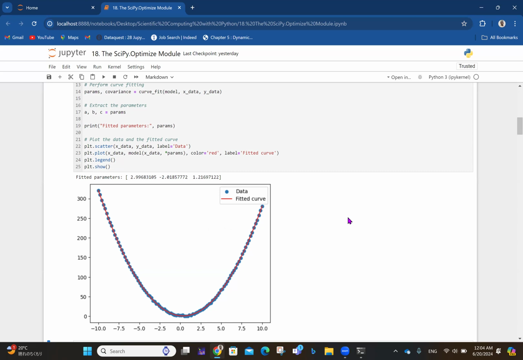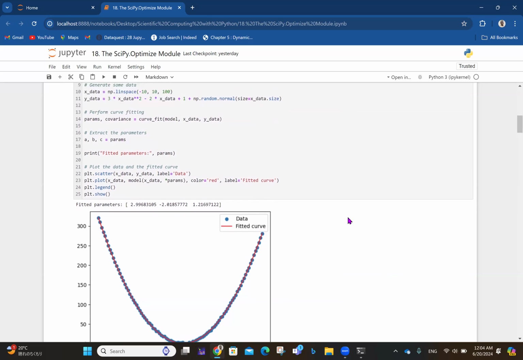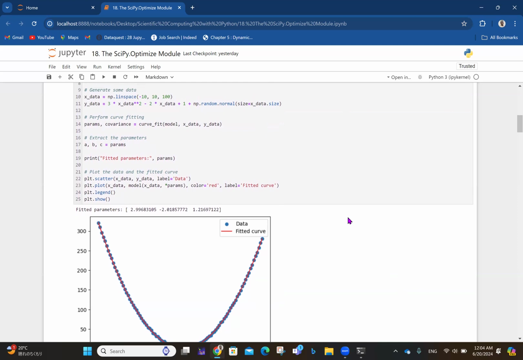So if you know how that behaves, then you can already say, okay, I think this looks like a quadratic thing. And then you just need to get the parameter values a, b, and c, so that the quadratic expression will be something like 2.9968 x squared minus 2.0186x plus 1.2170.